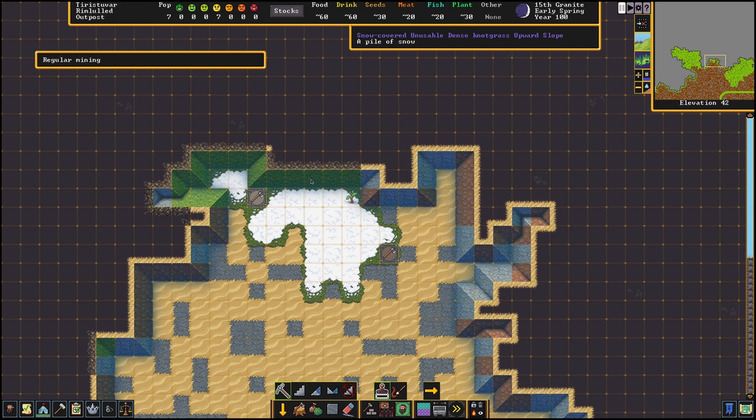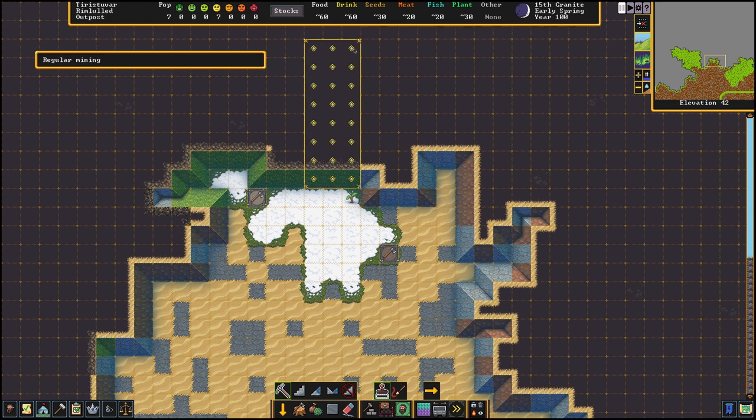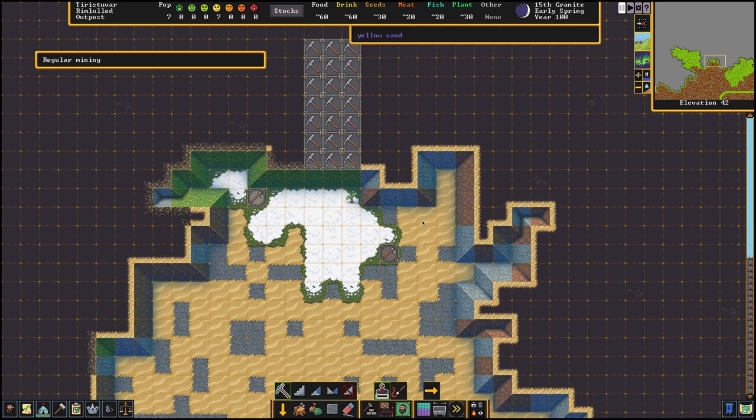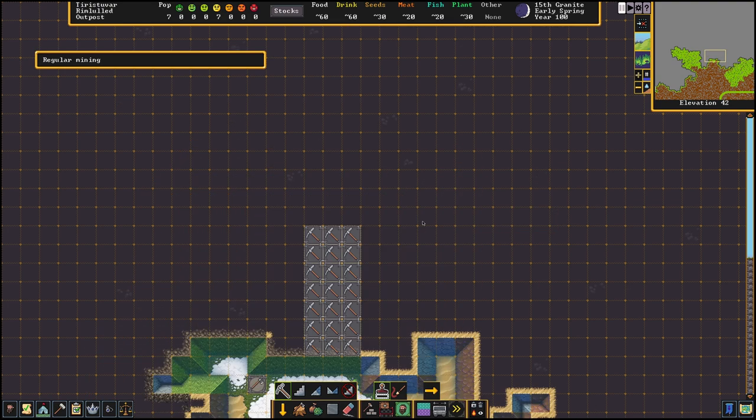And then let's start digging into the hillside a little bit. Probably three wide to start with. So we can have a trading depot in here somewhere. And then I probably want to carve out a meeting room. Something like that. And some bedrooms for our seven dwarves.